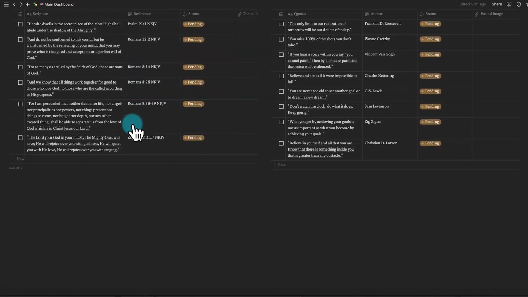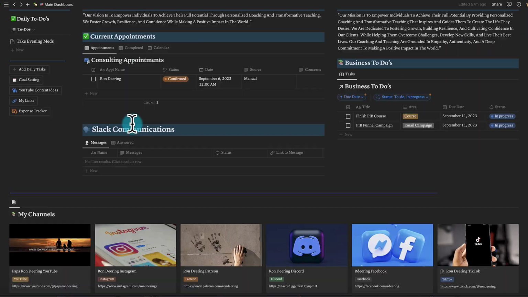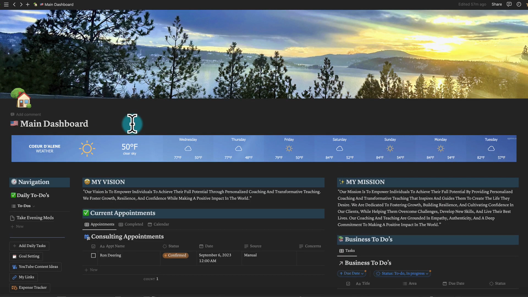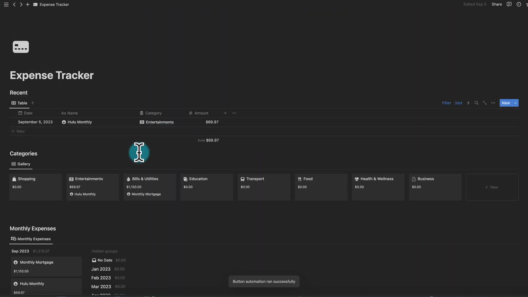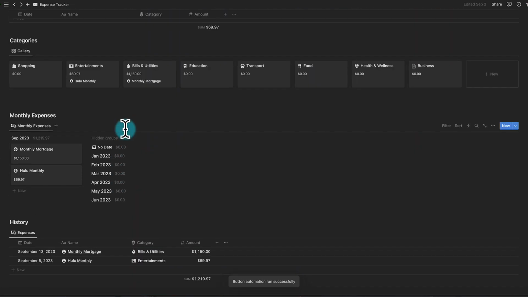And this goes on forever, okay? So you can organize this any way you want, but the cool thing about it is these databases, you can tie them all together, you can relate them to each other so that you can do all kinds of things. You can see, like on this expense tracker, how detailed it gets and everything that's going on with that.